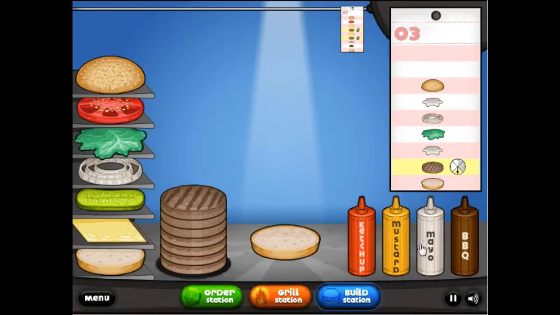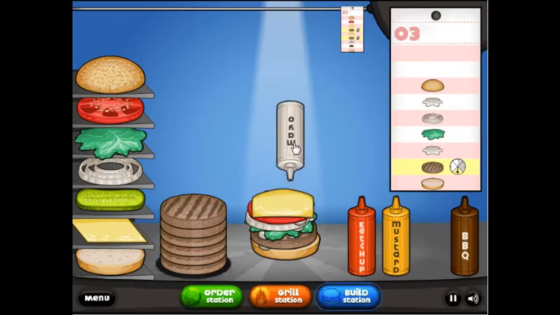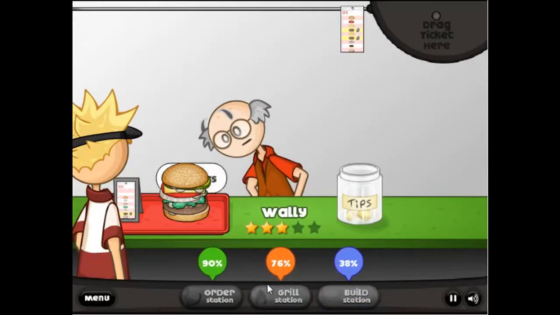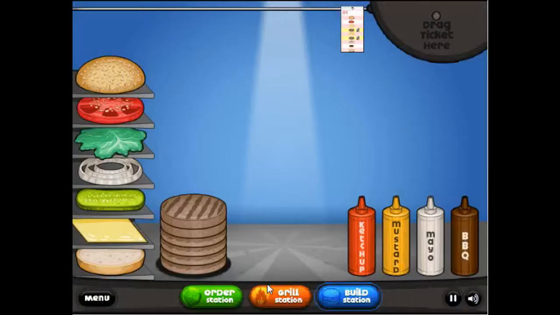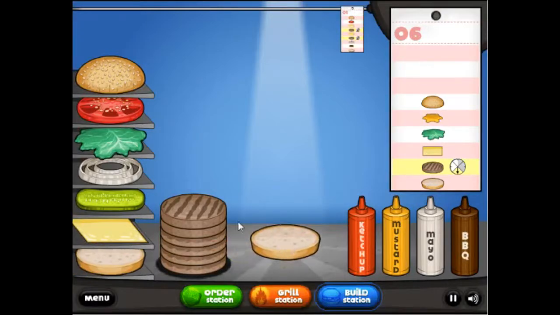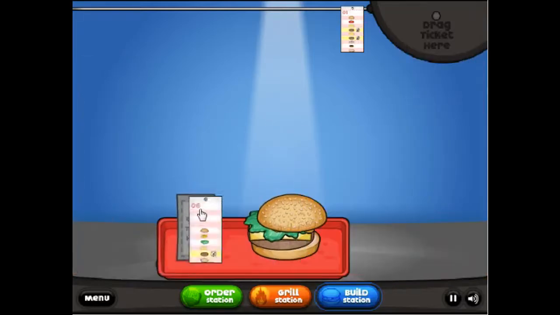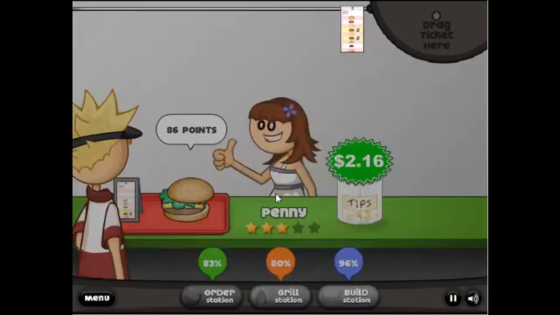With Mayonnaise Boy here. If only I could put mayonnaise on top of the bun. There you go. He still liked it though. Anybody else? Oh, hello. I'll get that out for you. There you go. I bet these burgers are super cold now. Ah, she liked it. Cold burgers.